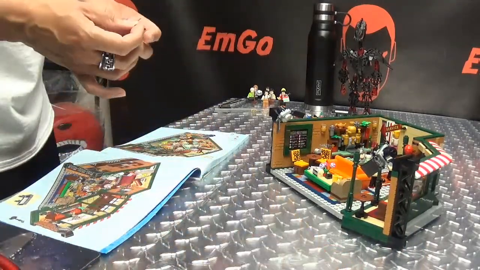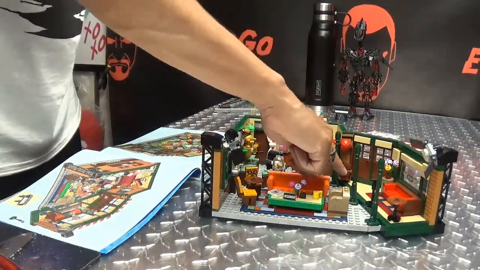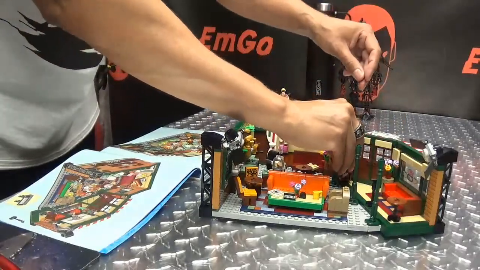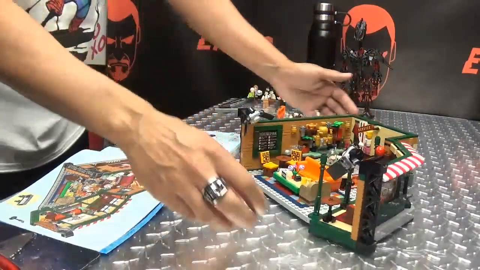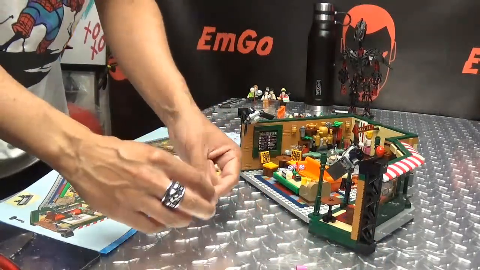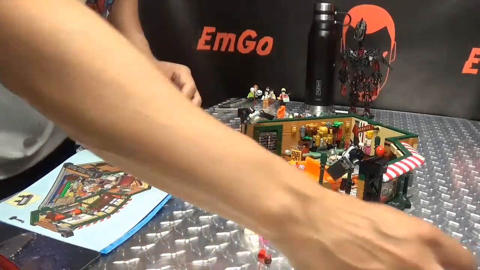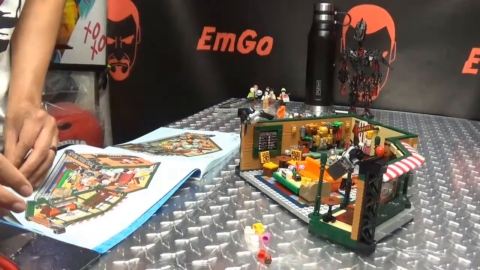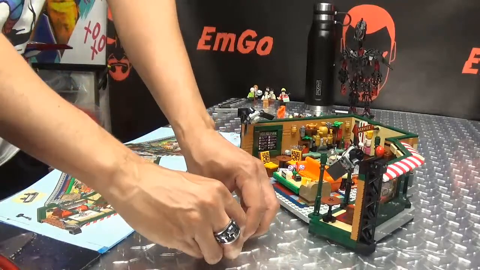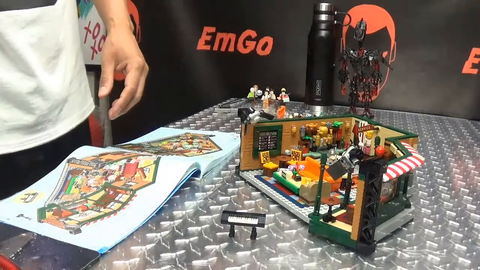Oh, you got little umbrellas. The umbrellas can go right in here. There you go. Got two little umbrellas, drop them down there. And a bunch of extra coffee mugs. An extra muffin here. But that's it, and the rest is just extra parts. We're finally done. I'll pull this off to the side for now. We have the optional keyboard if we want Ross to play.